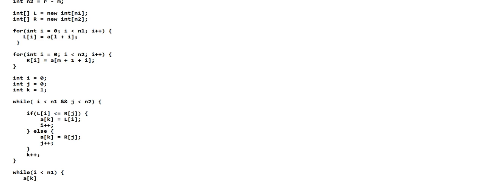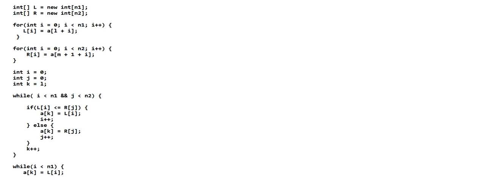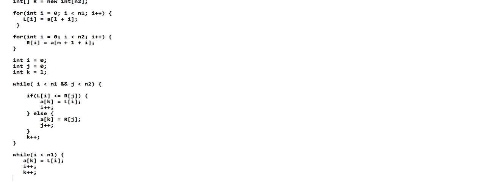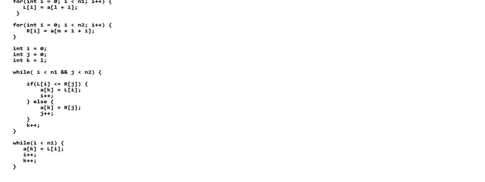A of k is equal to L of i, and then you do i plus plus and k plus plus. You'll never have both the lists not completed. One list will be completed and the other might not be completed. So there is no way you can have both the lists not completed.